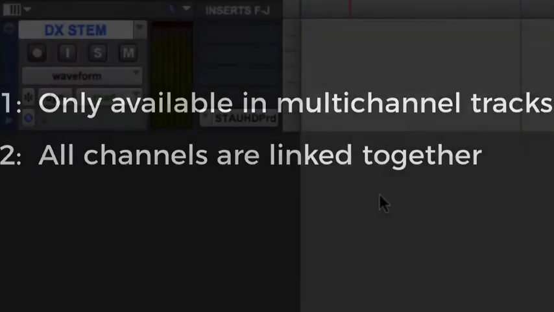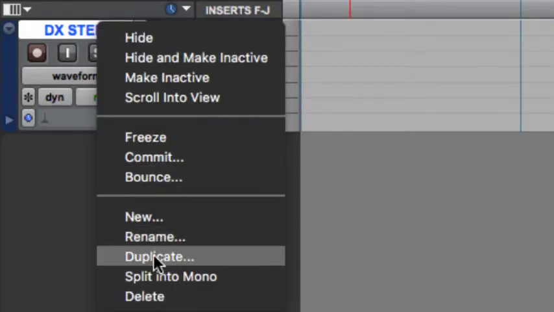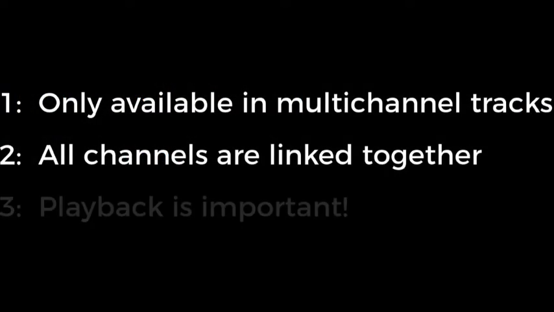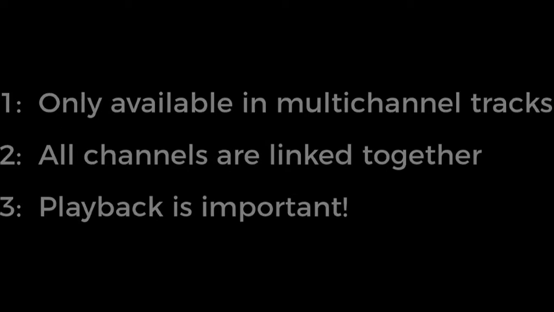The workaround, if you really need this kind of control, is to split the track into individual mono tracks and instantiate the UHD Producer plugin on each of these mono tracks. As you saw before, mono tracks are excluded from the rotation feature and aren't constrained by an axis. The final thing to remember is that some of the parameters relating to rotation will manifest themselves only during playback. That means, as you explore this feature yourself, you'll need to be playing your session's timeline to see some, but not all, of these parameters in action.